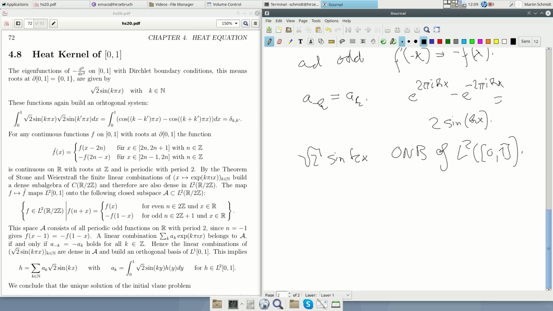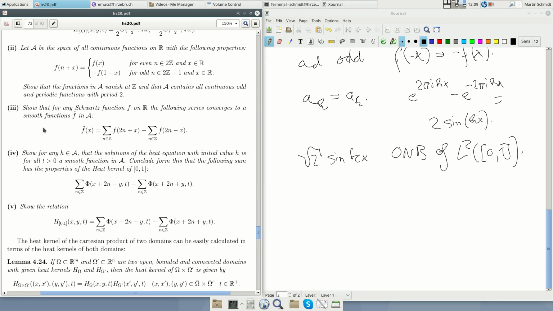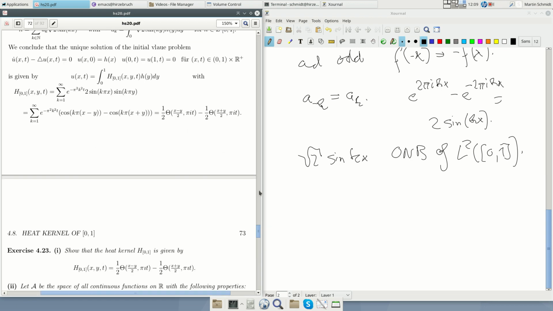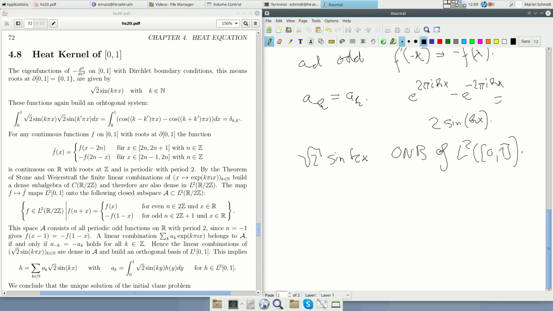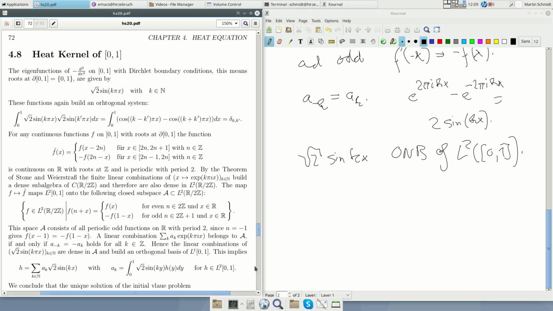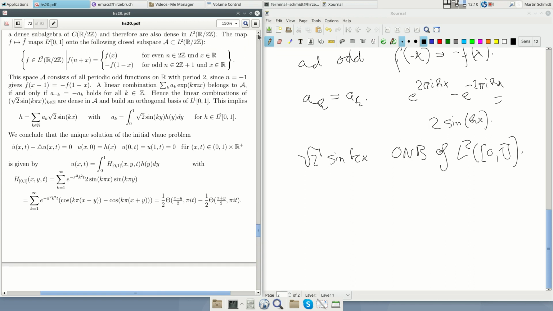Yeah, okay. Here later I write this again as an exercise. I give an exercise, and in this exercise you should fill in maybe some details. But in principle, the solution is described here. Okay, and then again we have now this function, and then we can do the same procedure.